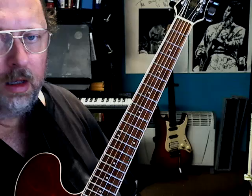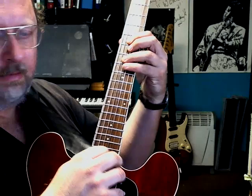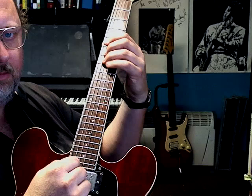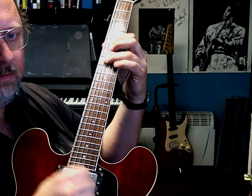I love those kind of patterns. They're kind of hard to do if you sweep them. You got to sweep it like this. It's like that. All one move. See? Or you can alternate pick them.